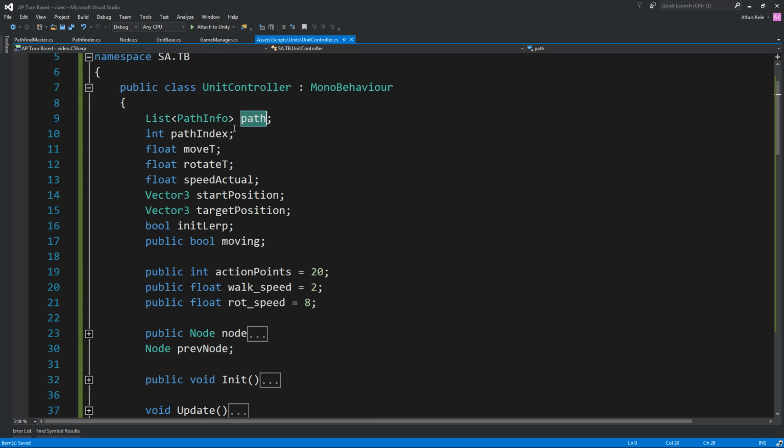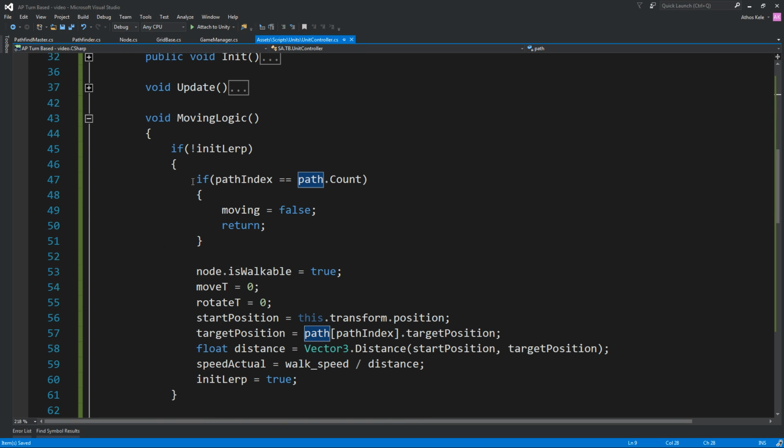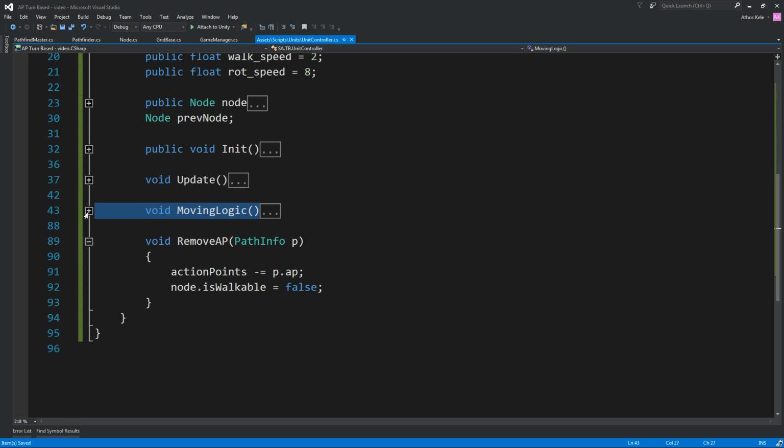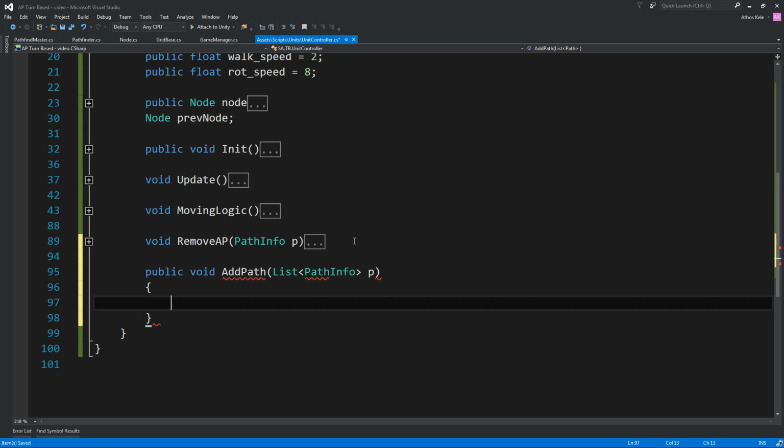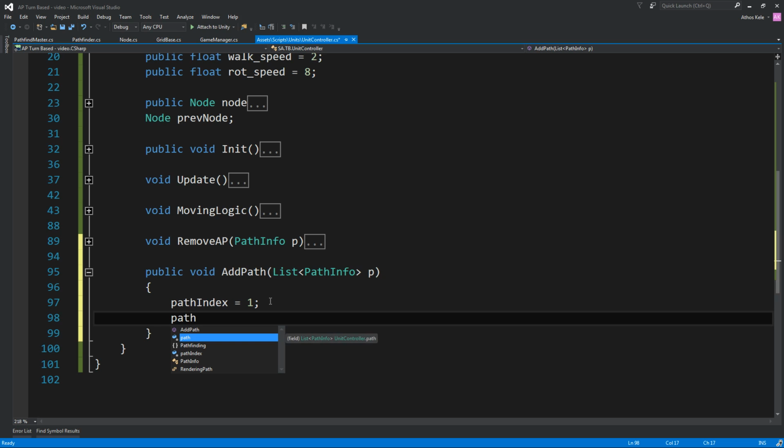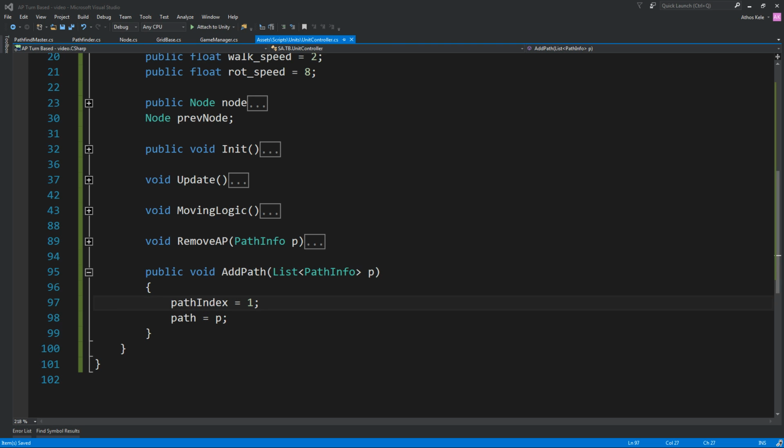Let's create a function that is basically going to populate this path. Close this, and I'm going to say public void AddPath, and we need to pass a PathInfo p, and then we're going to set the path index to 1, not 0, because 0 is our own target position and we don't want to lerp on our own target position, and then our path is going to be our own p.